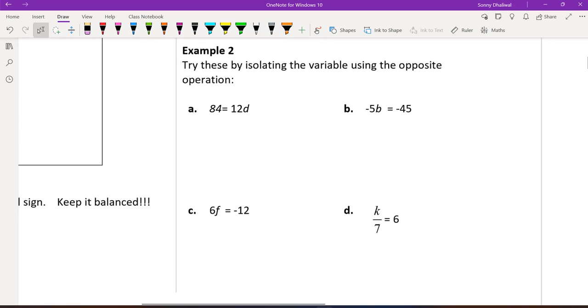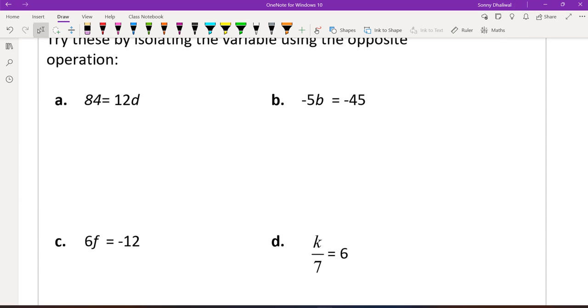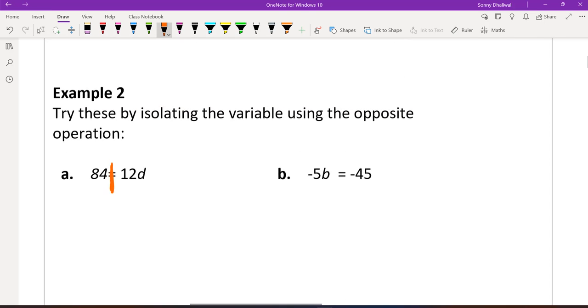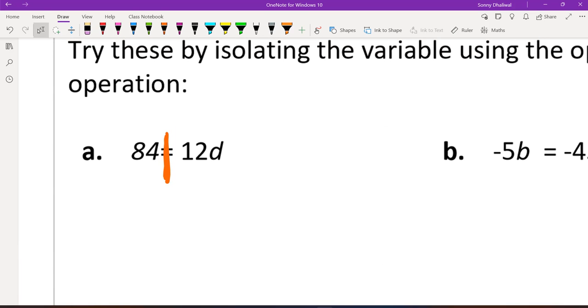using the operator triangle. Okay? So now we got a little bit higher numbers. Let's try some more. Mason. This question, A. We're going to split it at the equal sign. My question to you first, which number are we trying to get rid of? The 84 or the 12, Mason?